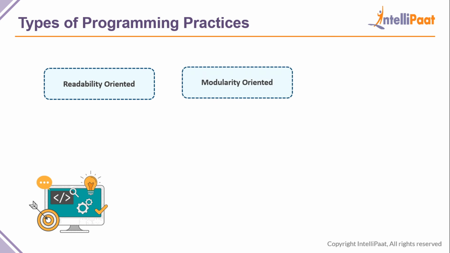Secondly, we have modularity-oriented code. Modularity basically means dividing programs, functions, and variables with similar functionality into modules. So you would use modules which have closely related functions and variables in your code. It's important that every module is divided according to its functionality, and whenever you import or use a module, it has functions and variables related to that functionality only, so that you understand the specific purpose of the module you're using in your program.